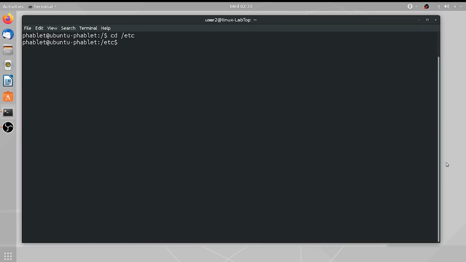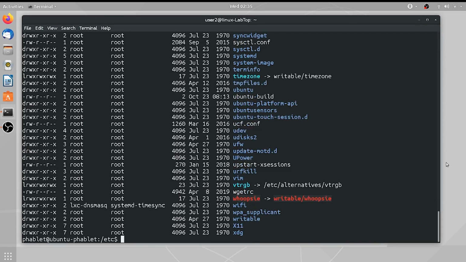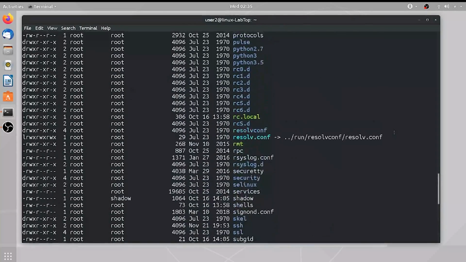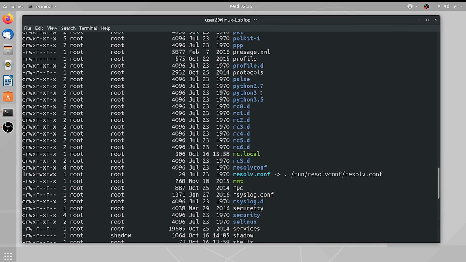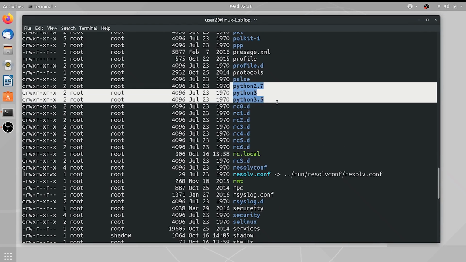And by the way, I'm looking at the /etc folder here, and I see that Python is installed all the way to Python 3.5. But unfortunately, you can't install any additional Python modules without changing to ReadWrite, so this must be here for system use. I wrote a program in Python and I can't install dependencies directly, at least on the main system area, so I'd have to do it in a Libertine container. Or maybe I'm not understanding the procedure clearly.